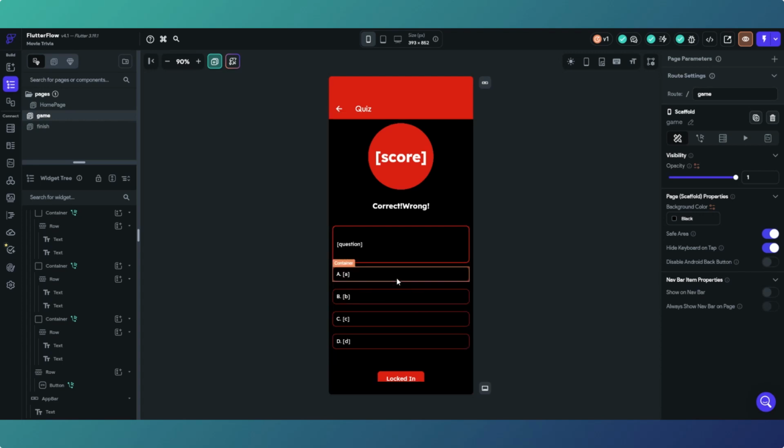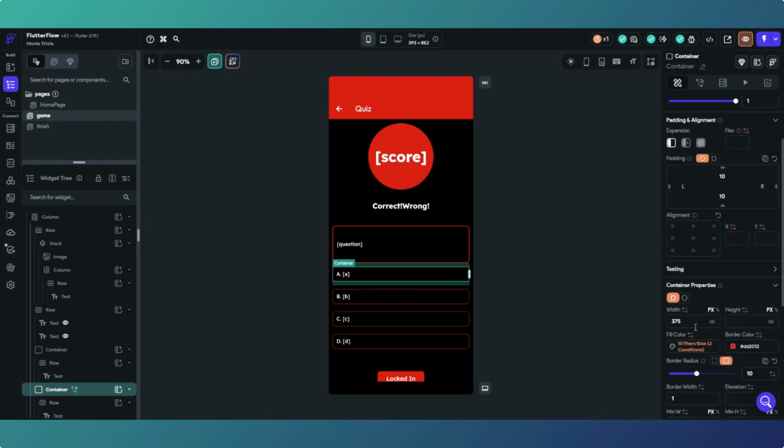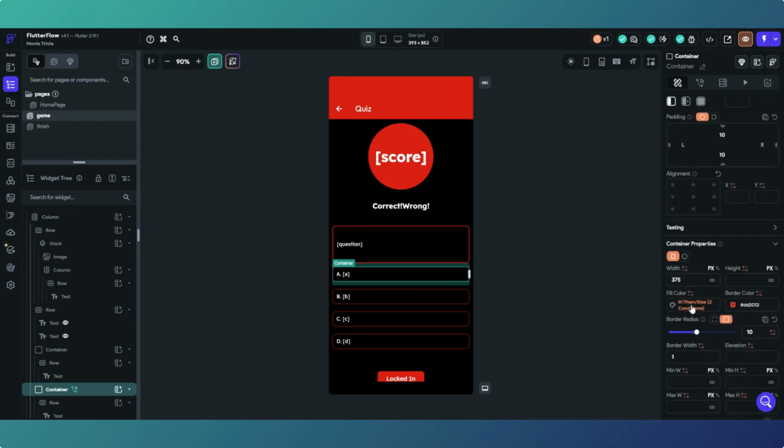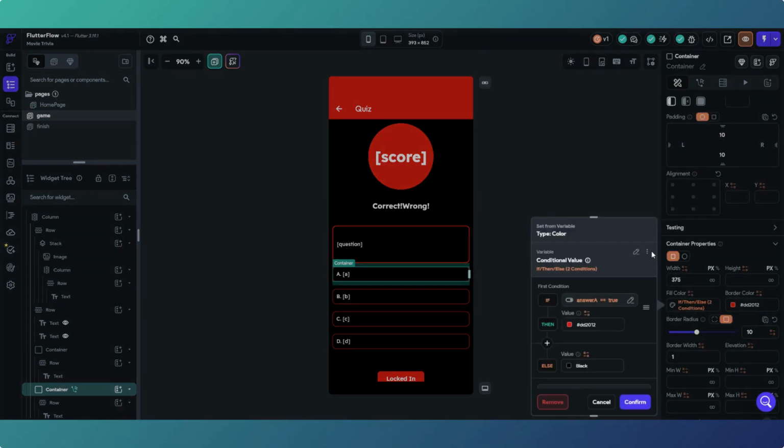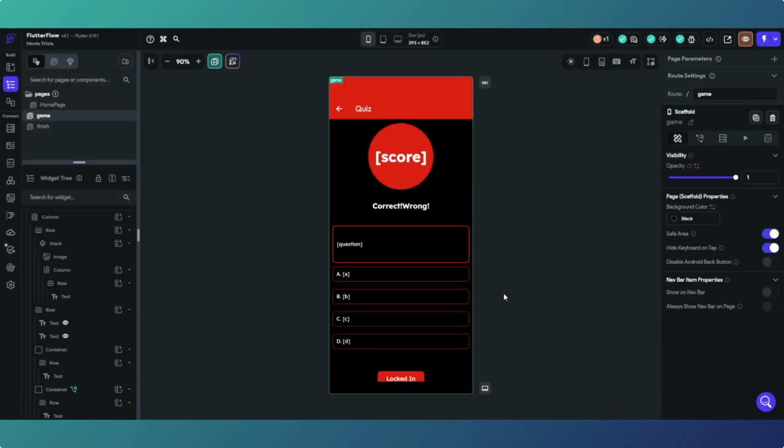I have fixed the colour issues on here. So what I did on the containers, I did have to delete the conditional action. So you go in, you copy the conditional action, copy the variable, and then you go back and you remove the variable, change the colour to whatever colour background you want, and then paste the variable back again. So I fixed that. That looks so much better.